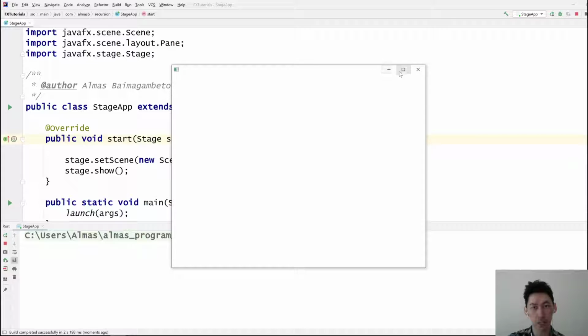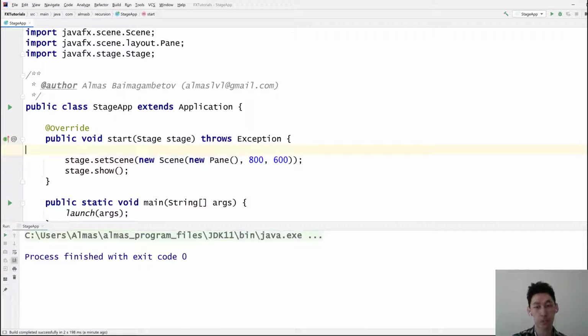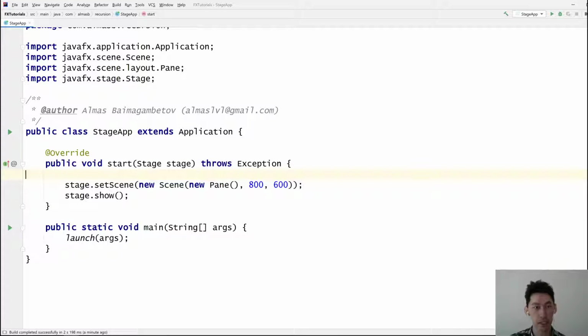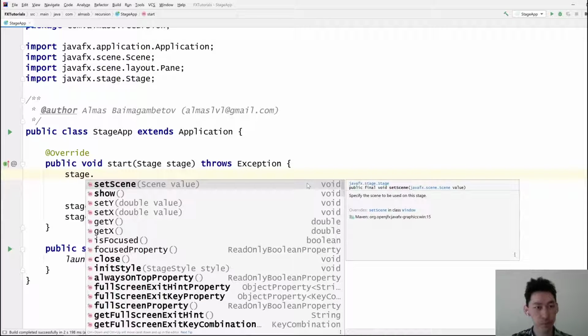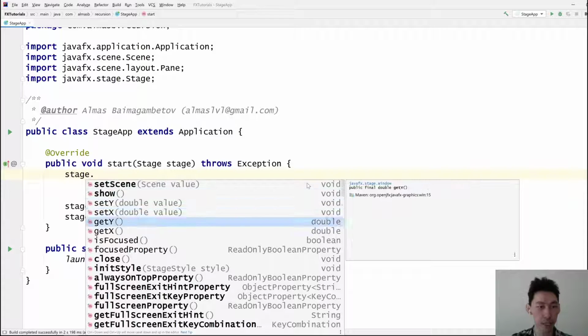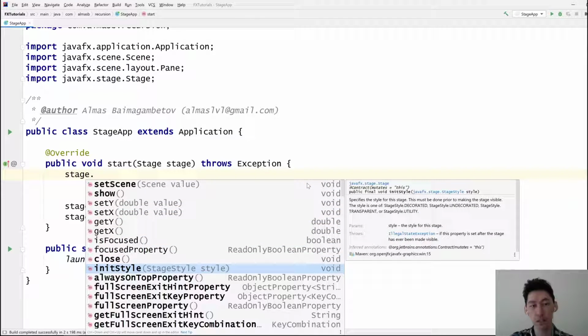Obviously you've got the three sort of icons to work with. You have the minimize button, you have the maximize button, and you have the close button. These are provided by default, and they can be altered by calling init style, which initializes the JavaFX stage style to something different.